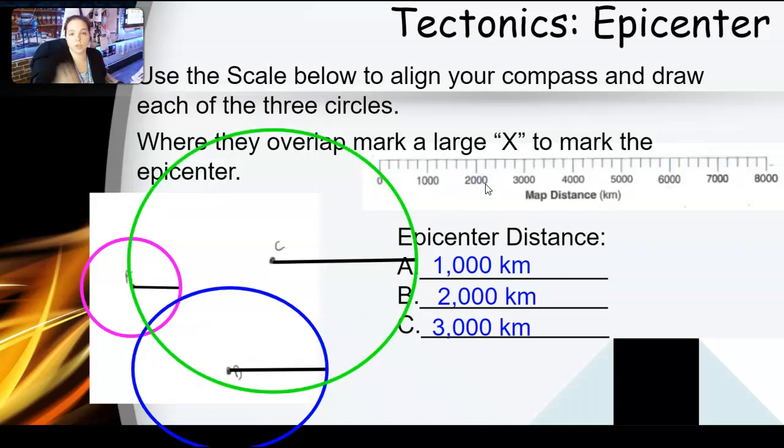Once I have that, it's going to look similar to this, minus the colors. What you are looking for is the spot, and it already clicked it for me, the spot, although this should be right here, the spot where all three intersect, right here, not right there, right here. You will put an X, or you will shade in the spot where all three align. So on mine, all three align right in that section. I will put an X, or I will shade it in. All right, so that is how you do these epicenters.